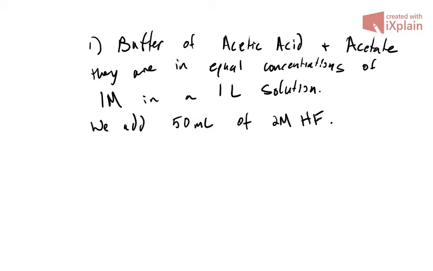So in a strong acid or base question, we would just take the molarity with its volume, find the number of moles, and then subtract and add from the number of moles here. However, we can't do that because the number of moles of HF and the number of moles of H plus are not going to be the same for a weak acid. Okay, so what we have to do is a quick ICE table. So I, C, E, we have HF, H plus, and F minus.